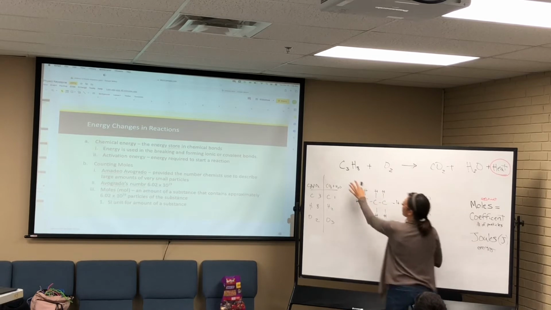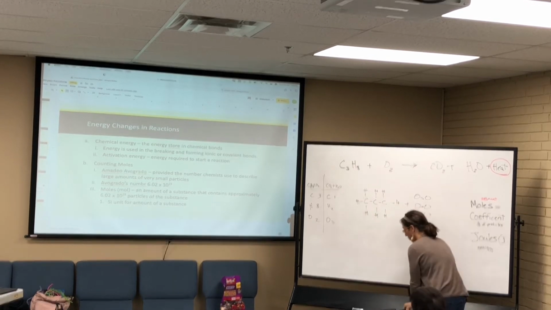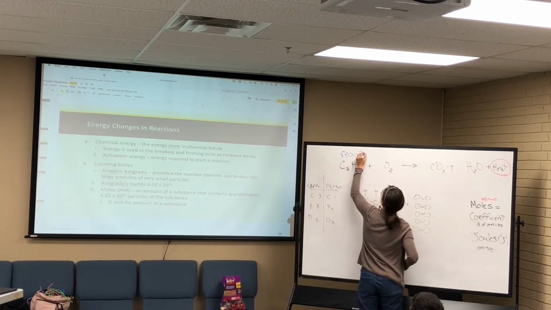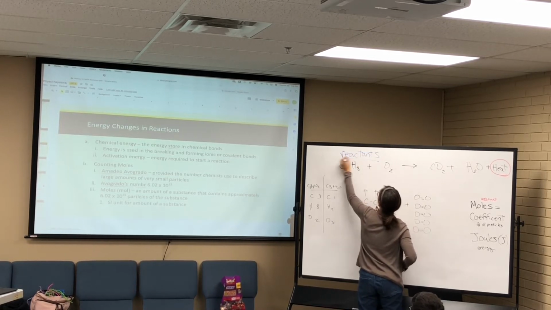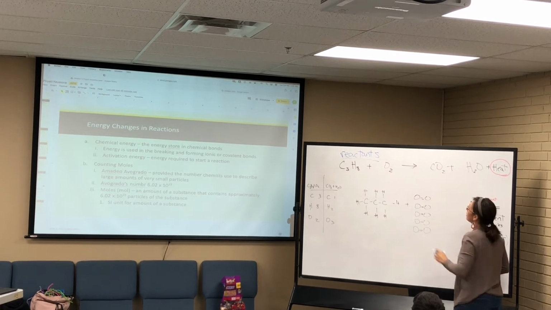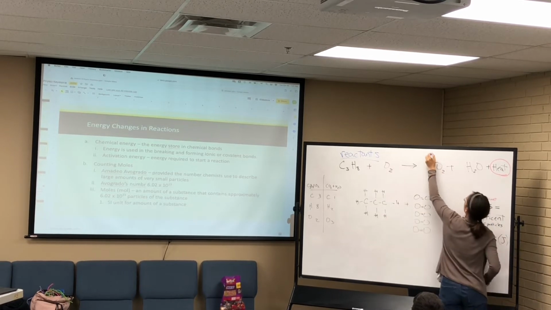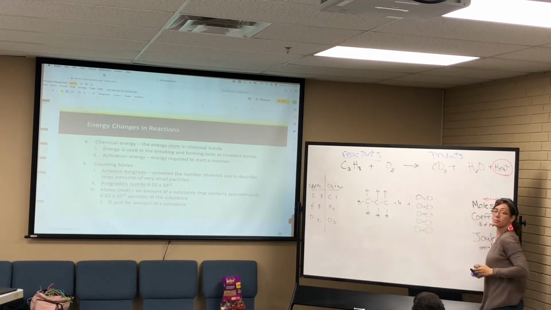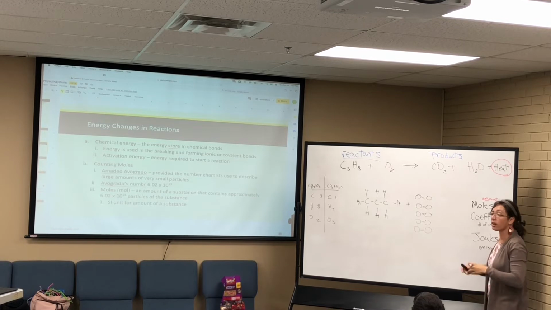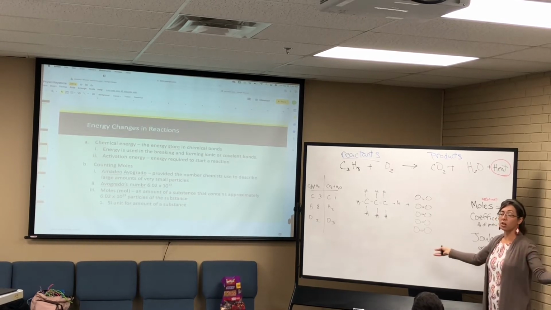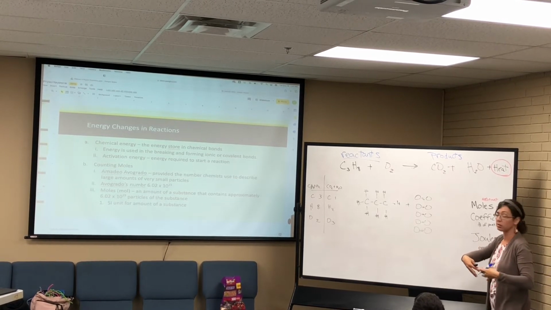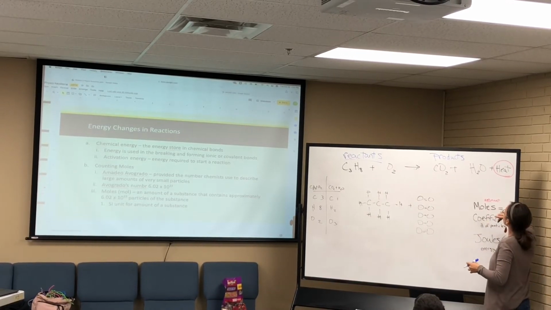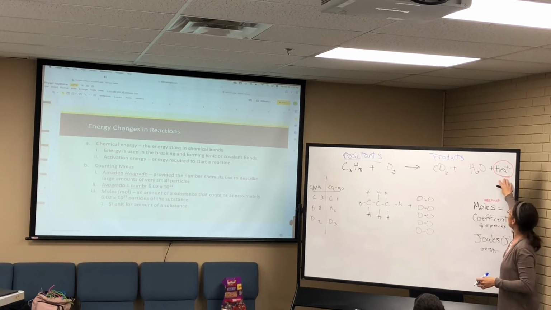So on the left side, the very first things that we're working with are our reactants. Okay? They're what is doing the reacting. Then on the right side, we have our products. It's what's made, right? A product is what you buy at a store. It means they've taken all of the little plastic pieces and put it together, right? So we have our reactants. They start it. We've got our products. And then we ended up with some heat.